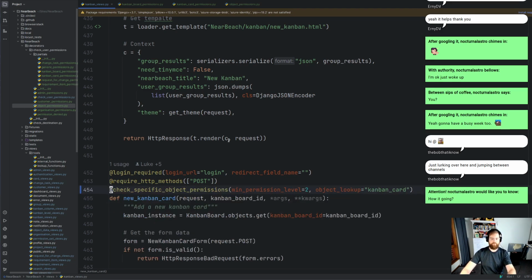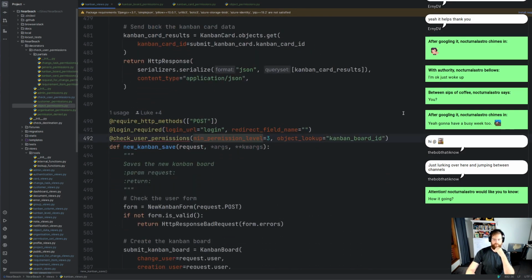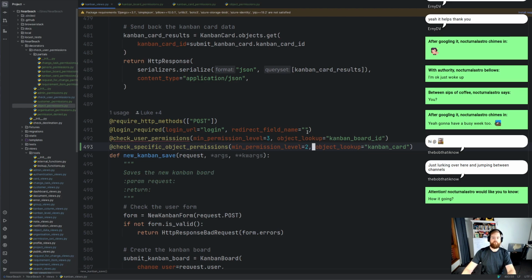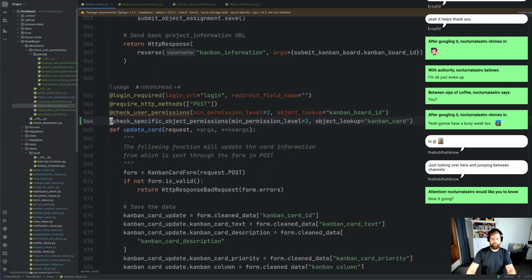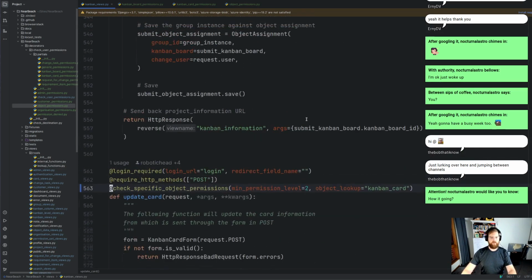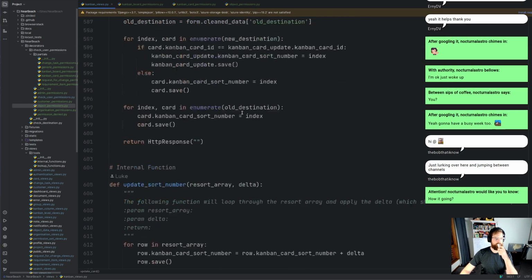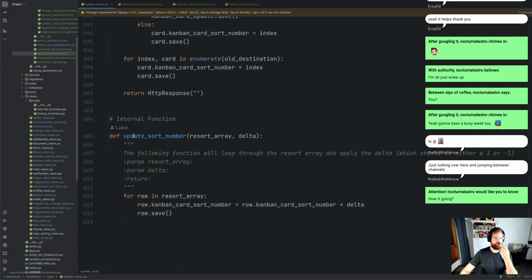All right. Almost there. 2 more to go. All right, sweet. All right, so we've done the Kanban board.